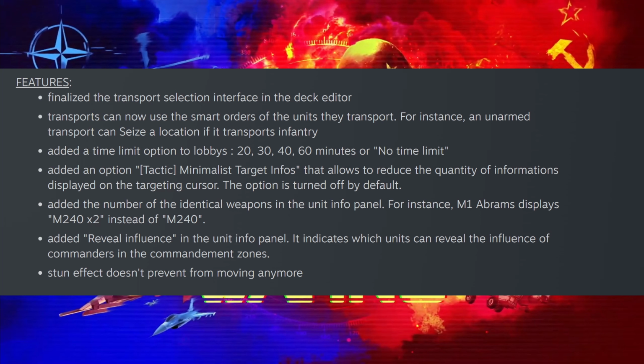Added the number of identical weapons in the unit info panel. For instance, the M1 Abrams displays 2 times the M240 instead of just M240. Added a reveal influence in the unit info panel. It indicates which units can reveal the influence of commanders in the commandment zones. That's interesting. I didn't know that was in there.